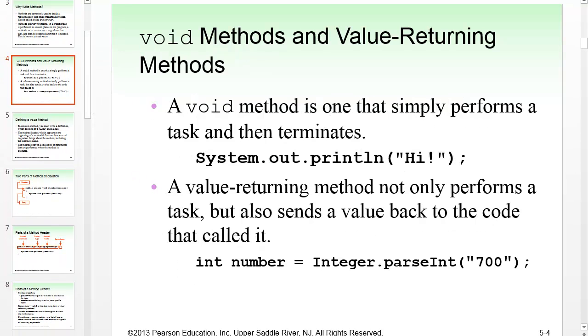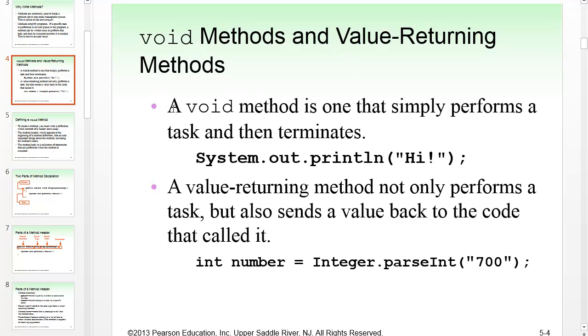There are different types of methods. There are two major categories that we'll discuss. This is based on the data type that is returned, or the return type. There are void methods, and then there are value returning methods. Now, void methods are in a league of their own. It's just a method that performs a task and then terminates. Value returning methods, which we'll see a little bit later, actually return a value to the caller. So we'll start with void.